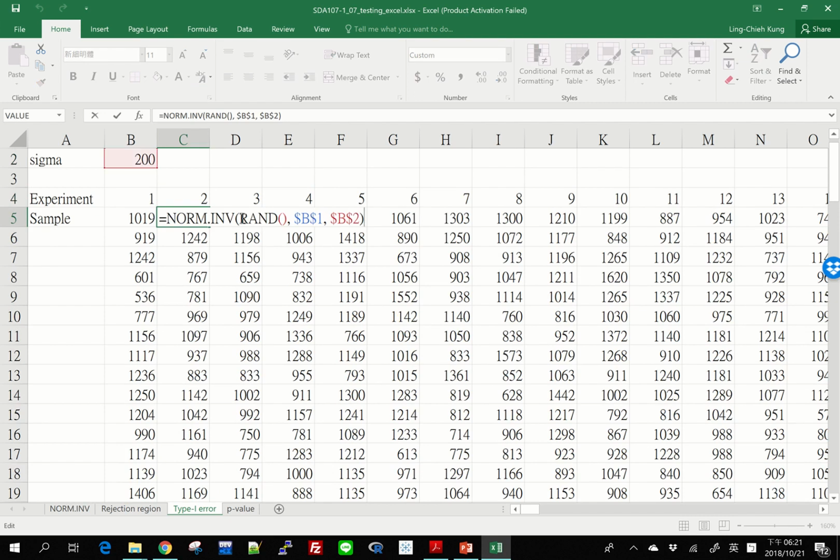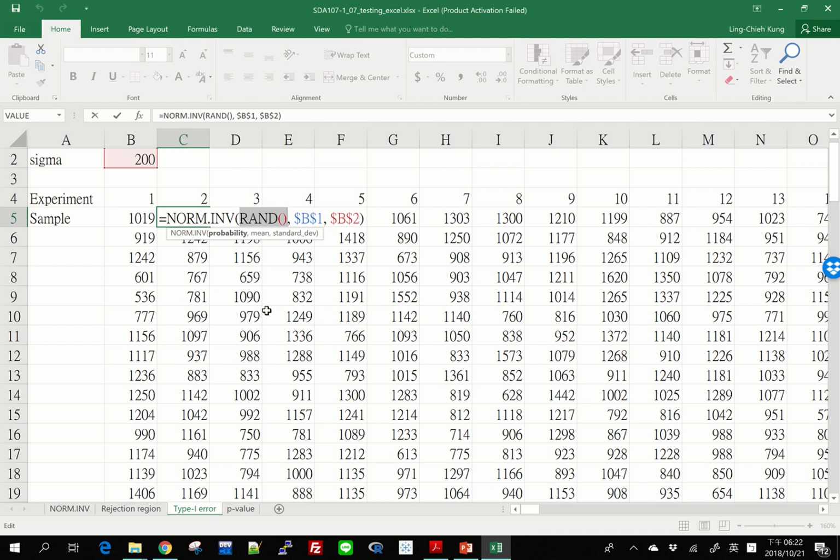Now very quickly, let's take a look at how I get those samples. Basically, I first tell the normal curve that I'm going to randomly select a place as the cumulative probability, like say 0.8, 0.2, 0.9, somewhere. This number must be between 0 and 1. That's why I use rand to randomly generate a number between 0 and 1. I take that as the left tail probability.